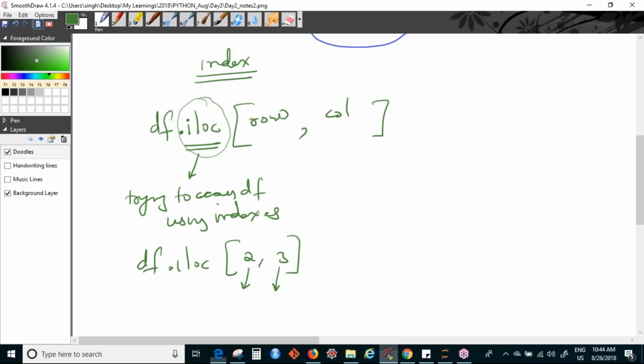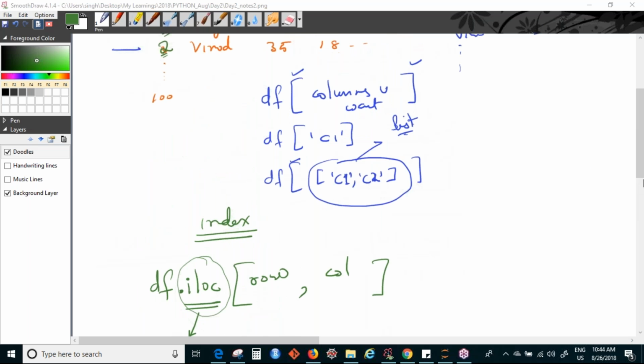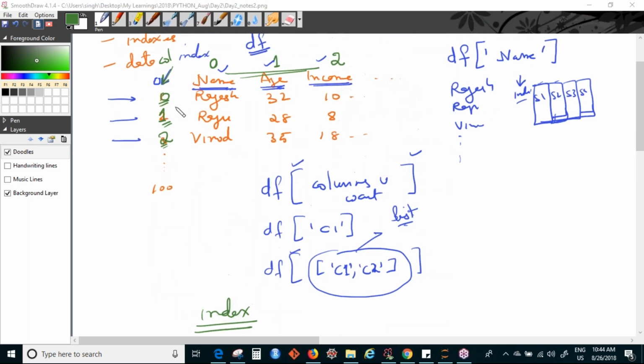Now another way to access is not by using index but by using the names. Your rows might also have a name, right? Right now we use the index, which is the serial number. But what if your rows have labels, let's say A, B, and C? Then you will use data frame dot loc, not iloc.